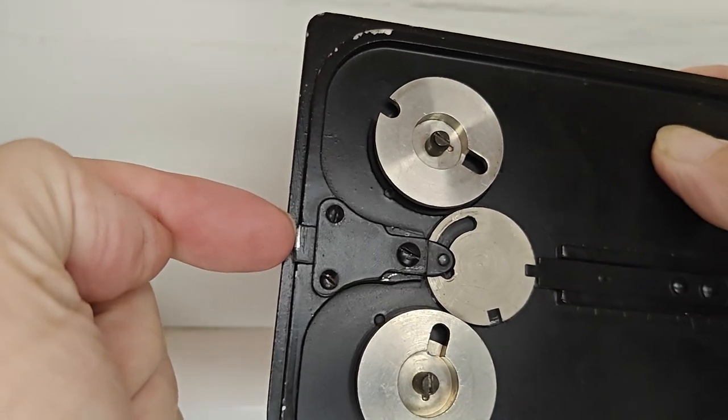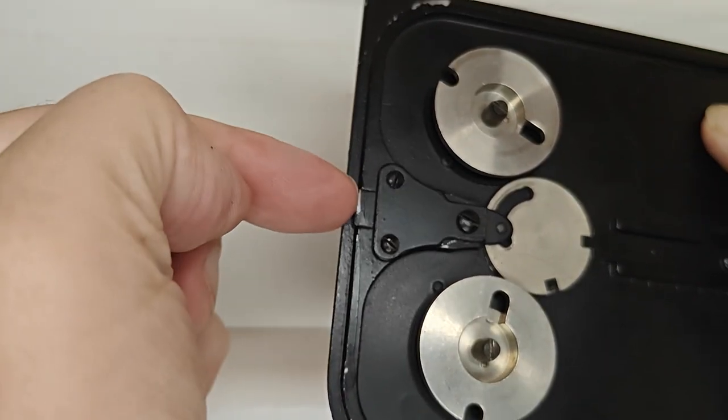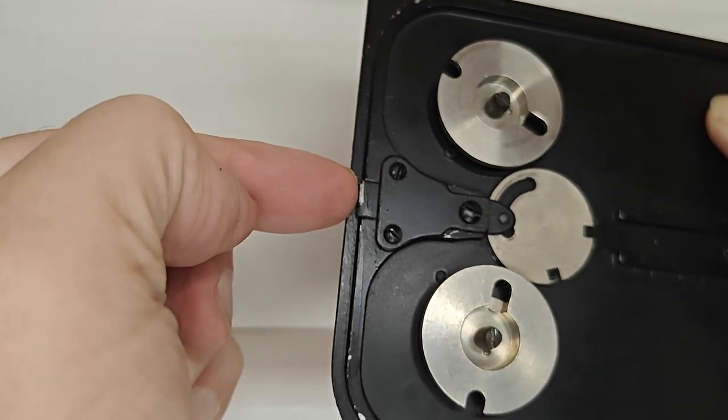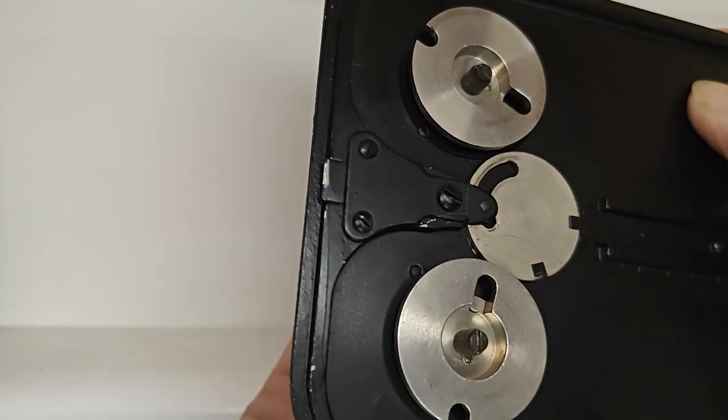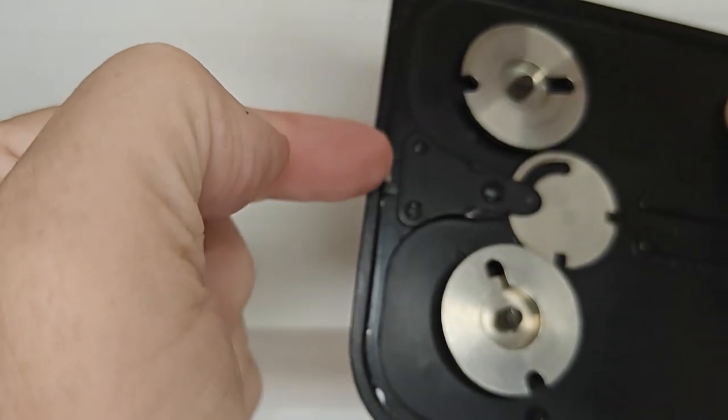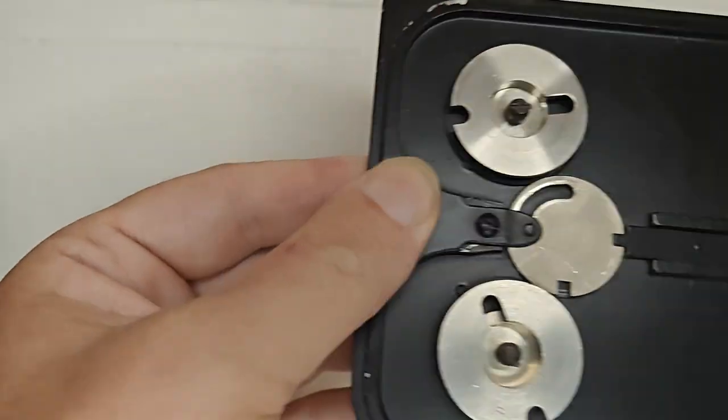You also have to turn it completely when it's horizontal. You see over here another pin, and if that pin isn't pulled in, you can't open it. That means you have to really turn it completely, and then you see the pin moving at exactly the same level of the other metal, and then you can open it up.